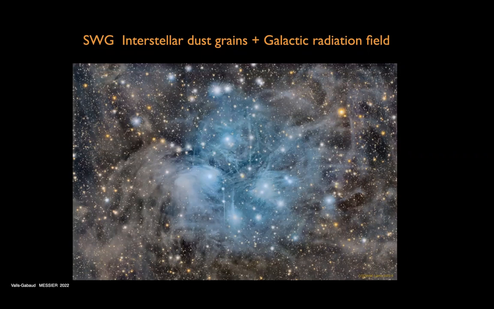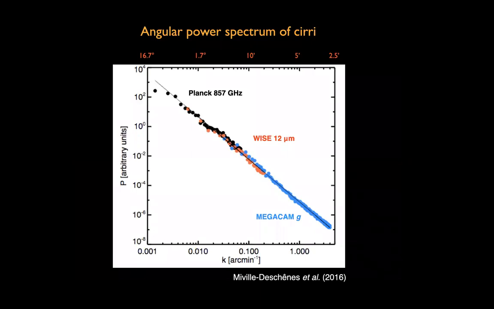But the physics of these grains is extremely interesting because they are heated, and you can see the infrared emission, but usually the optical depth here is so small that you only see the scattering, you don't see the thermal emission. But if you look at the angular power spectrum of the emission from the cirri, it is not even Kolmogorov. So it is amazingly a power law over a few orders of magnitude, but we don't really understand much more. So there's lots of things to be done with the same instrument. Here we have to combine Planck all the way to CFHT to get things.